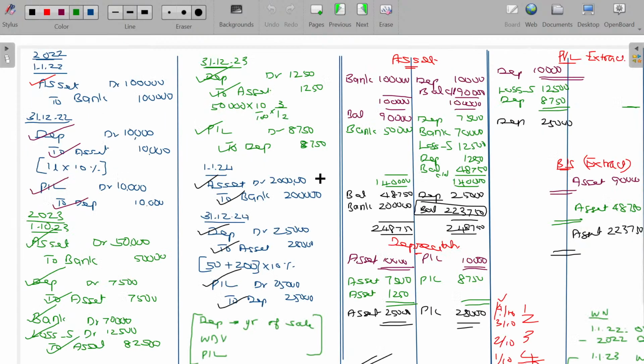So in the previous case, here you can add this loss on sale also. If you post this value, then this becomes 21,250. Any of these two is shown here. Is that okay? So you can directly name the P&L account or loss, and then the loss is transferable. That way also you can show.